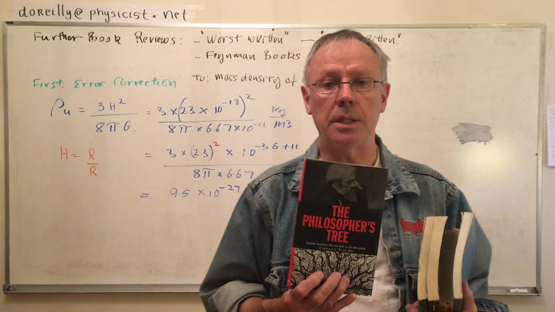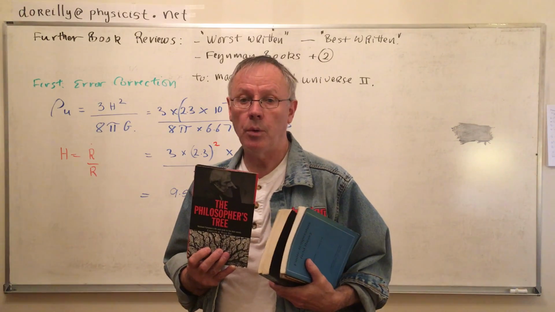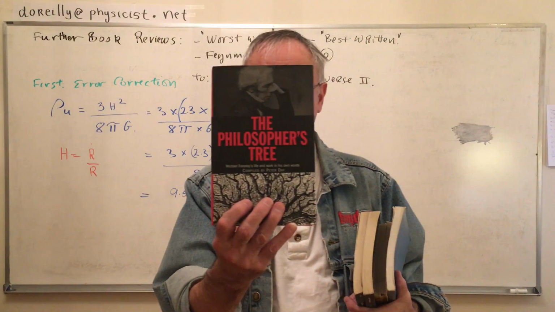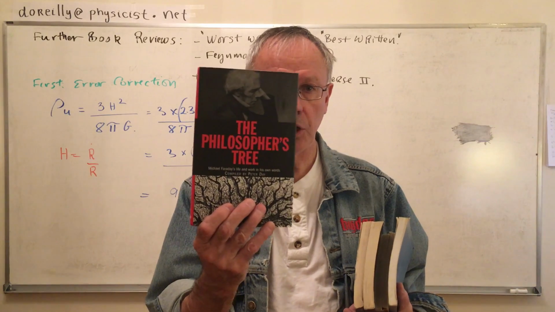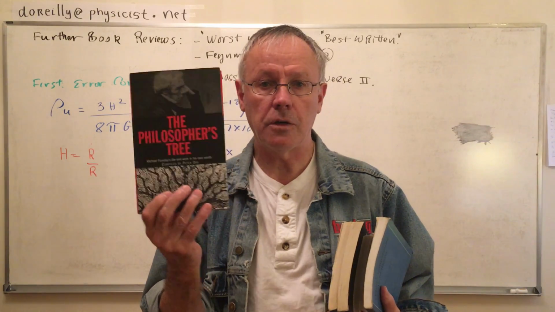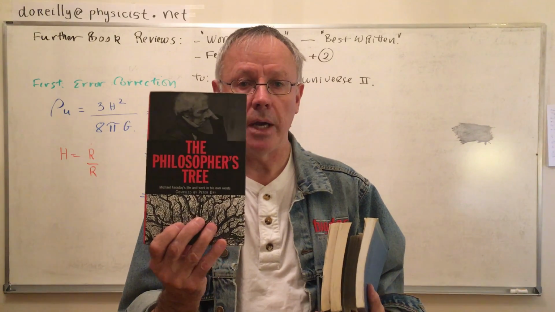Maxwell was wonderful, by the way. He was one of the great geniuses. I would say ahead of Einstein, or up there with Einstein and Feynman. This is a great person you should have on your shelf, along with 30 Years That Shook Physics. This is physics from the 19th century, Michael Faraday.